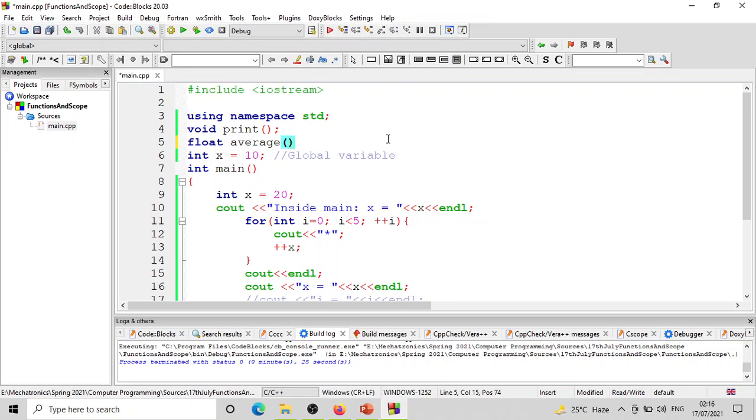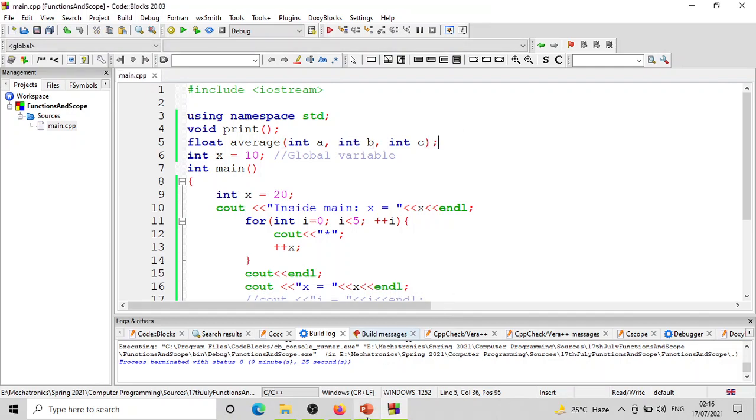And how do you specify that list? You specify the type and the name, the type and the name, the type and the name. So this is a list, and each input is separated by a comma. So this is one input of type integer, this is another input, this is another input. Okay?